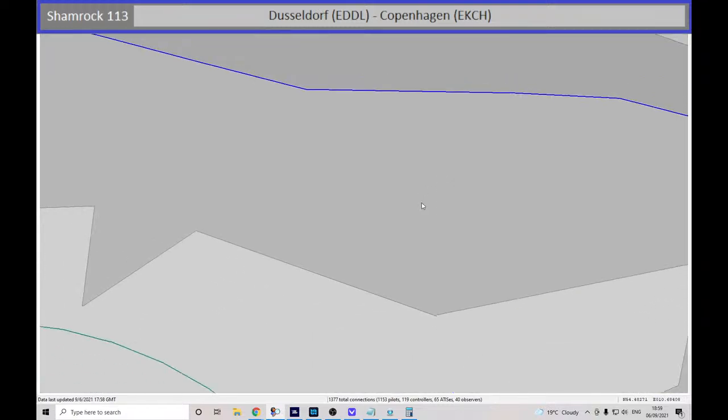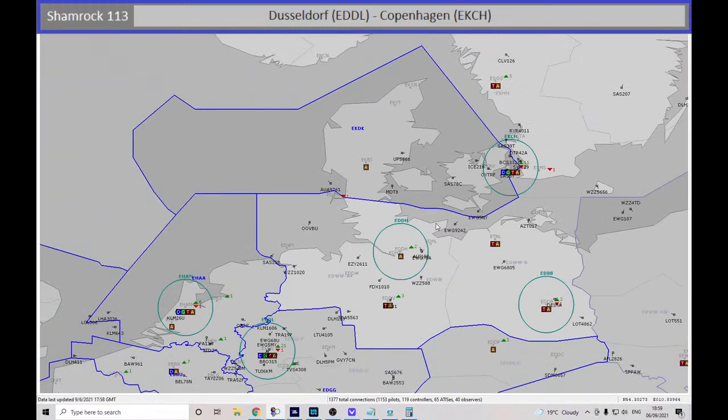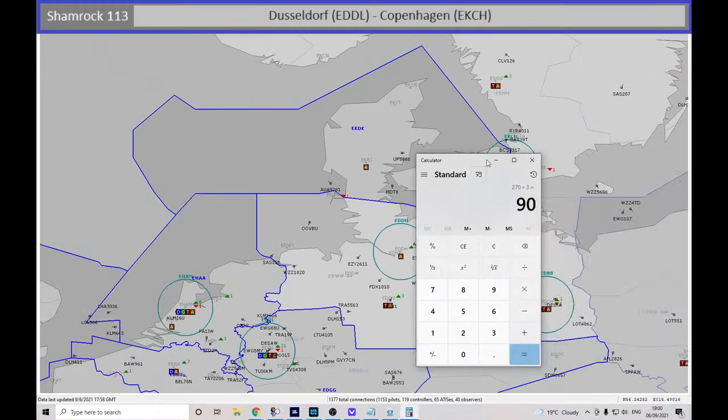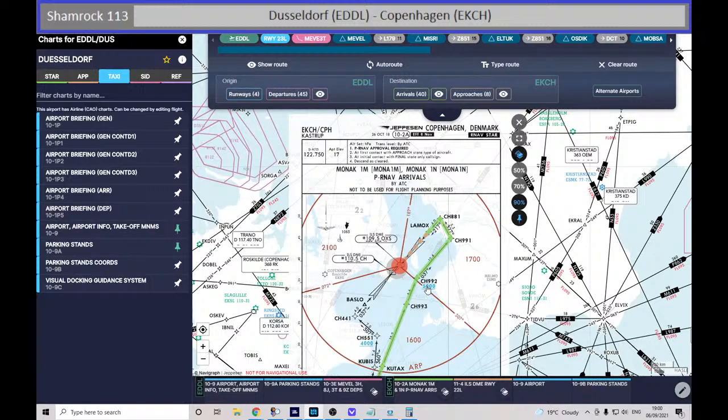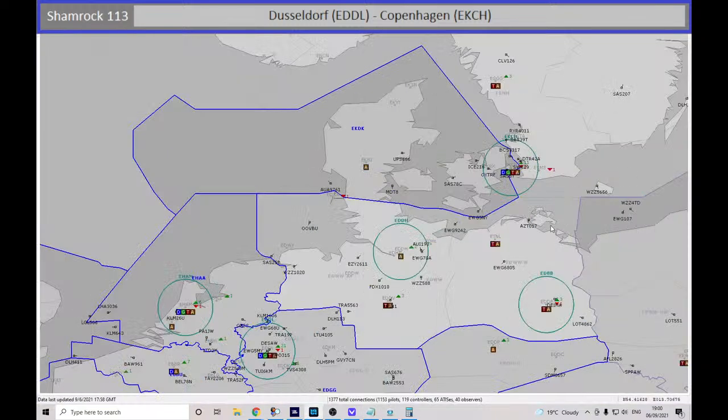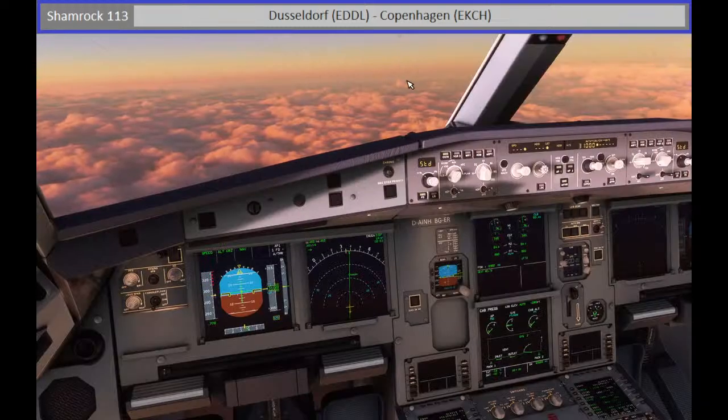According to my calculation, I have 90 track miles to reduce altitude and then speed as well, so maybe 96 nautical miles before that point, Charlie Hotel 9 or 2, to get to 5,000 by that point. So we should plan 96 nautical miles ahead of that to start descending. The question is, at what point is 96 nautical miles before that? We need to go into our flight deck for that.